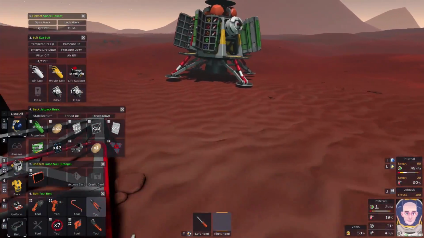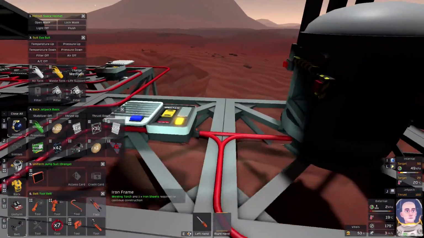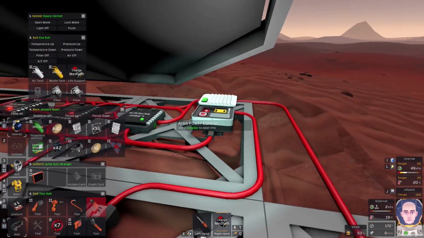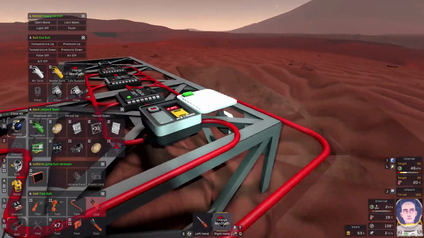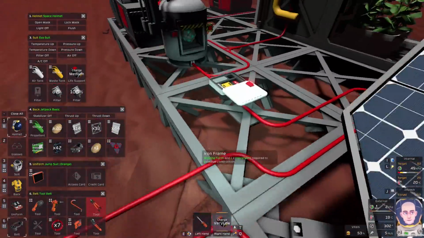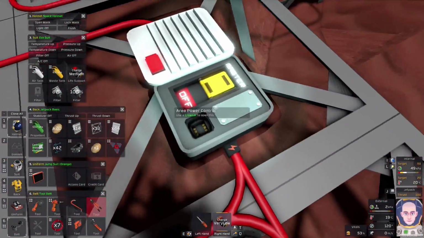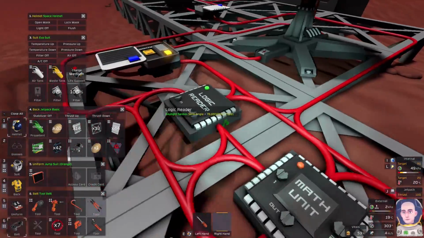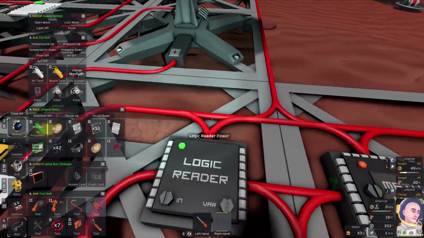Oh, it's because we've rigged it into the main, so this main battery is actually drawing out from the small one. Right? So if we switch them around like that, for the moment at least, that should make life infinitely easier. There we go. I couldn't figure out what was going on, but the main grid was overdrawing.